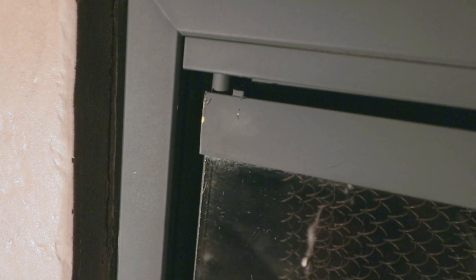We got all the tape and paper ripped off and we've got it reinstalled. It looks pretty good, I think, but there are a couple of places where the tape covered up part of the brass — just little tiny spots that we may have to go back and touch up later on. But I'm pretty happy with the way it turned out for the cost of a can of Rust-Oleum paint.